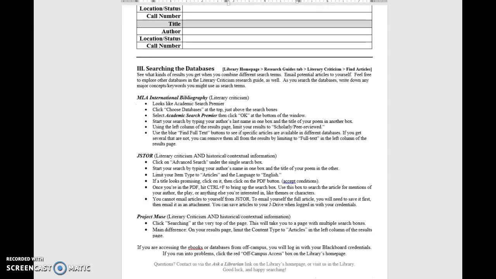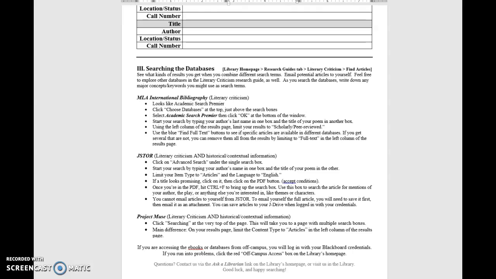And then for this third section, I have searching databases, and I tell you how to get there. Then I give you three databases to get you started. But in the guide that I lead you to, you're welcome to use any of the databases that are there. I will show you very quickly how to search those databases, but I give you the bullet points here so that if listening to me is not particularly useful, you have the kinds of things I'm going to talk about bulleted in this worksheet, right?